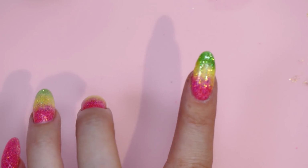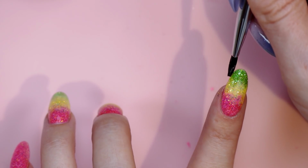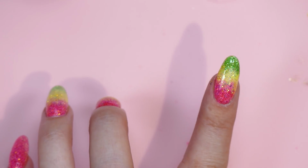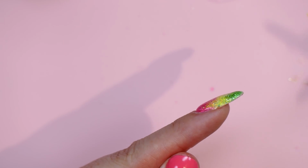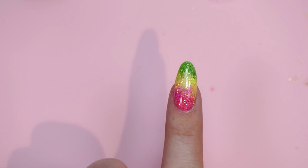Okay, so I like to look at it just from the top, make sure there's no weird lumps or bumps that are sticking out on the shape. I can just pull this down just a little bit like that. Also check from the side, make sure you don't have way too much product on the end or way too much product at the cuticle. And then you're going to go ahead and cure this one more time.